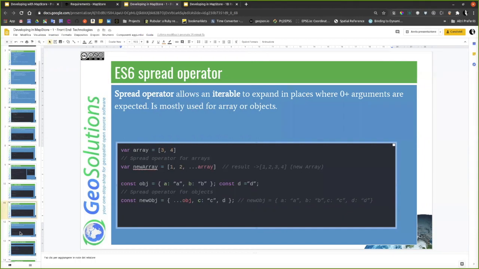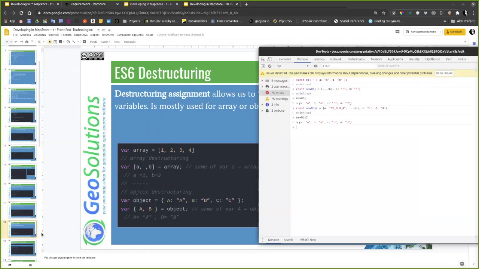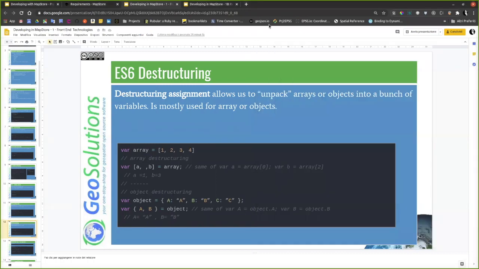And we are almost there. I don't want to bore you too much with the syntax things, but they are important because they are often used in MapStore. So let me include the other attendees.